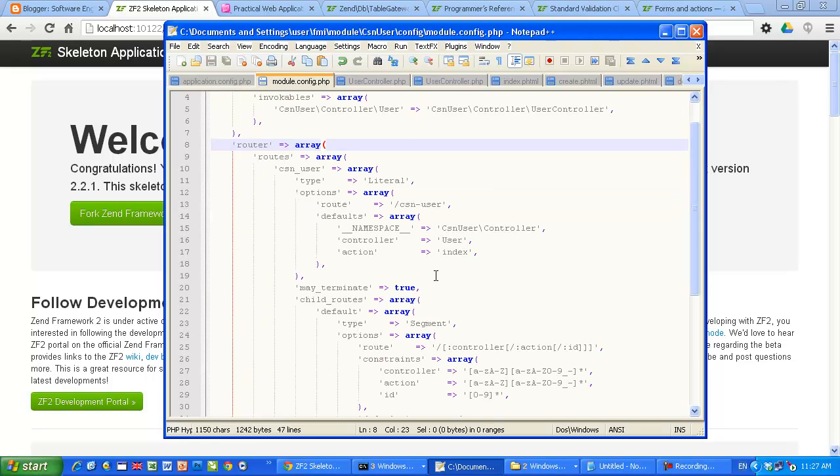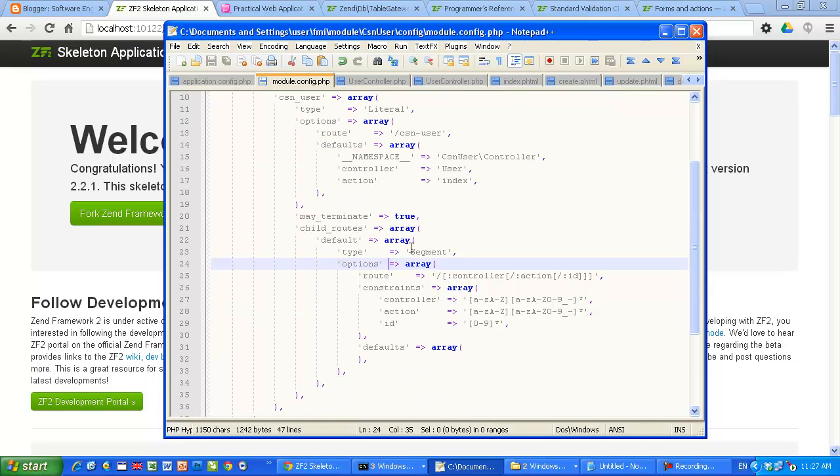But there are child routes. The name of my first child route is default, and it's of type segment, which allows me actually to have parameters here which are expecting values. So what I'm saying actually is, okay, if I type CSN/-user, go to this controller, but if I continue, the next token you assign to the controller parameter this value.